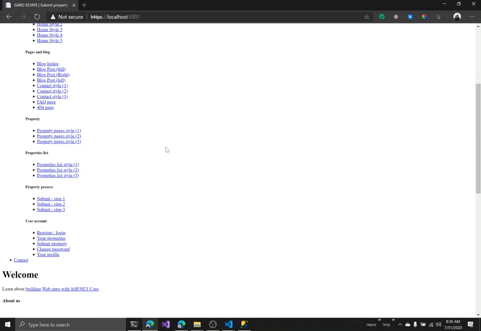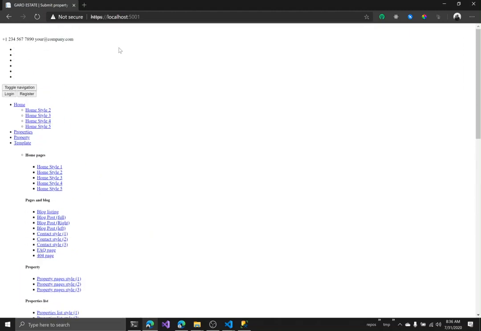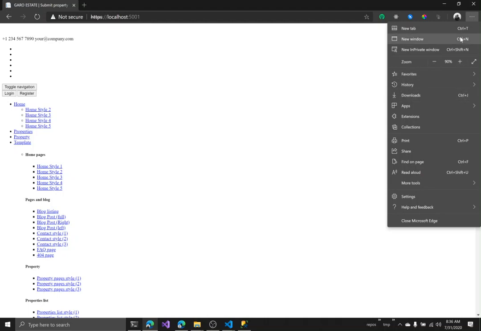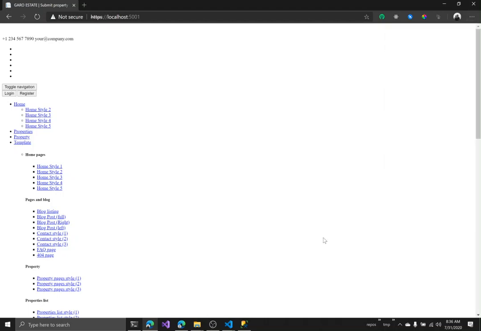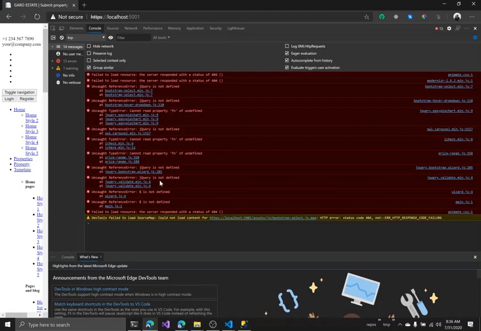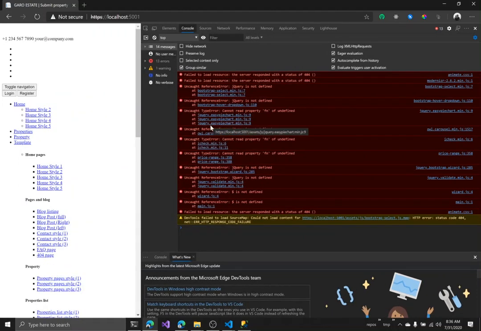For some reason, it's not pulling in our style files. Let's see what's going on. Let's go to more tools, developer tools. It's not pulling in the style sheet. Okay, so it's not pulling in any of our style sheets at all. Why is that?